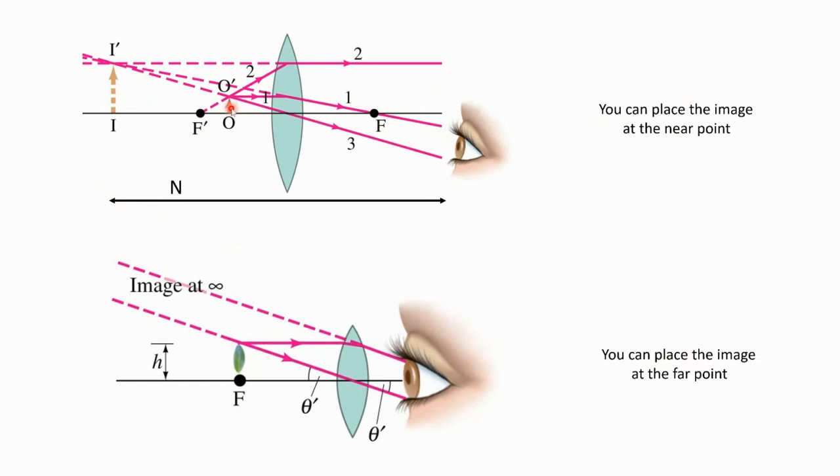What you do is you take the object, and here you have it between the focal point and the lens. The object is between the focal point and the lens, and it creates this image. And the closer the image gets to the focal point, the larger the image is and the farther away it is. So if you put the object at the focal point of the lens, on the other side of it, then the image is at infinity. And so you can arrange things that way. Then you can have a relaxed eye, have it focused on infinity, and then see the object that way.